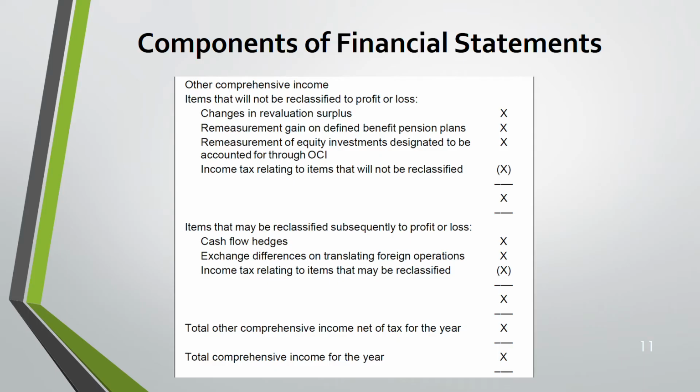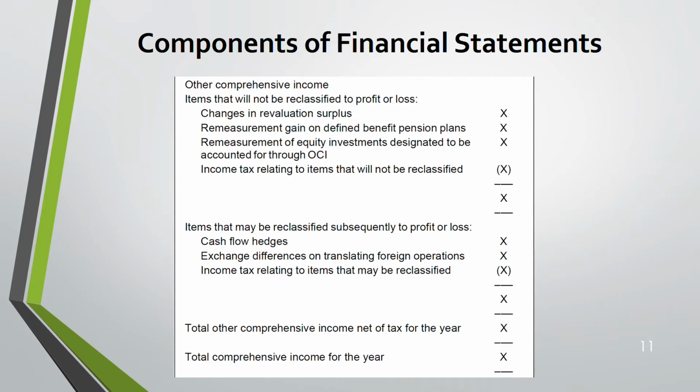When you are putting other comprehensive income, just see, one is items that will not be reclassified. Down we have items that will be reclassified. So there are two categories, and you have to put them into separate categories like this. The items which will not be reclassified are changes in revaluation surplus, then defined pension plans, then equity instruments, then income tax that will not be reclassified. You can learn from this list. This list will help you.